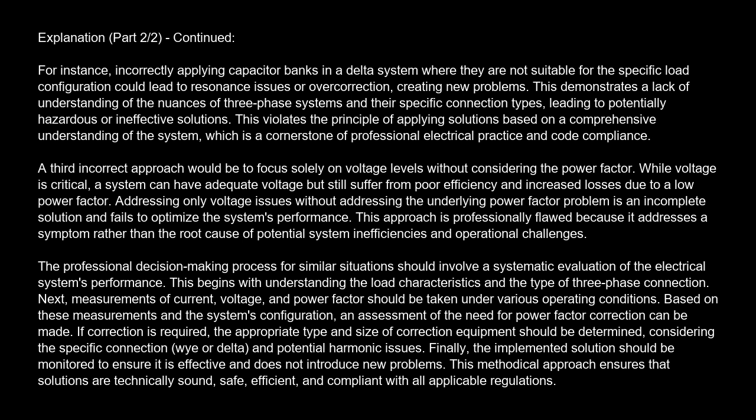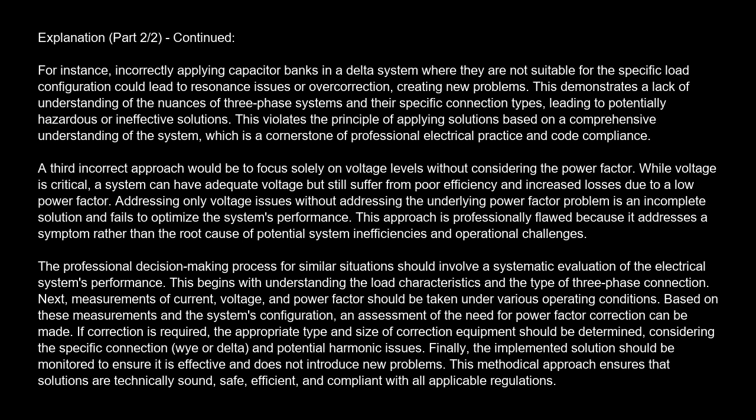This approach is professionally flawed because it addresses a symptom rather than the root cause of potential system inefficiencies and operational challenges. The professional decision-making process for similar situations should involve a systematic evaluation of the electrical system's performance. This begins with understanding the load characteristics and the type of three-phase connection. Next, measurements of current, voltage, and power factor should be taken under various operating conditions. Based on these measurements and the system's configuration, an assessment of the need for power factor correction can be made.